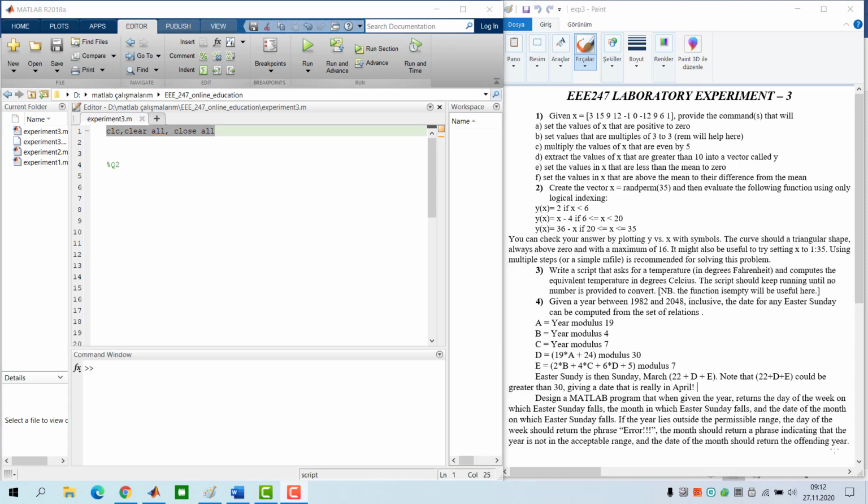In question 2, we will firstly create a vector by using runPerm function. Then we will evaluate the requested operations in the question. First, I will write the code, and after that I will explain it line by line.